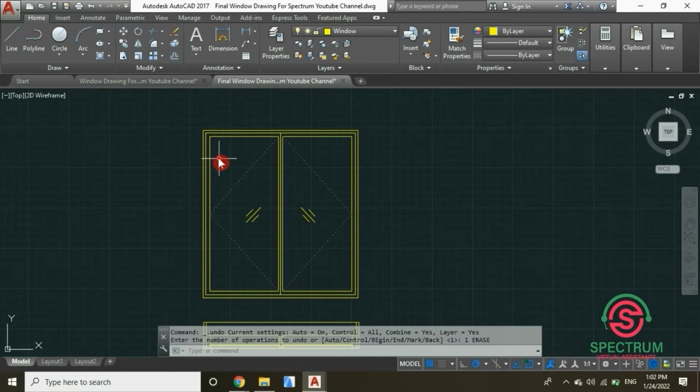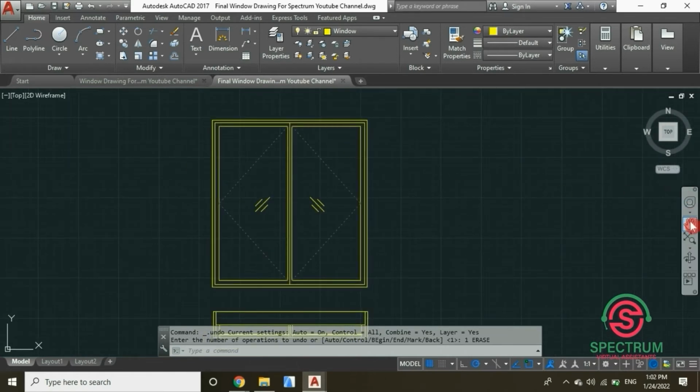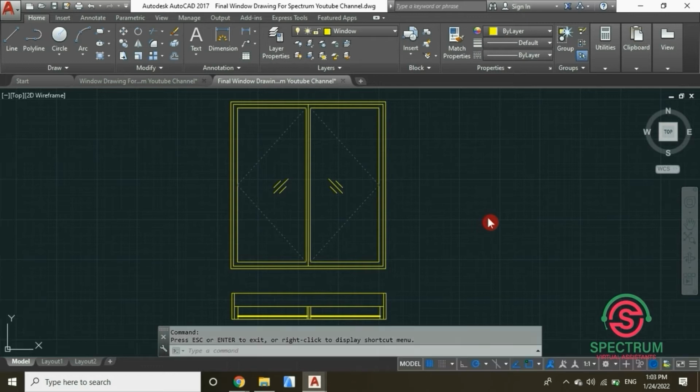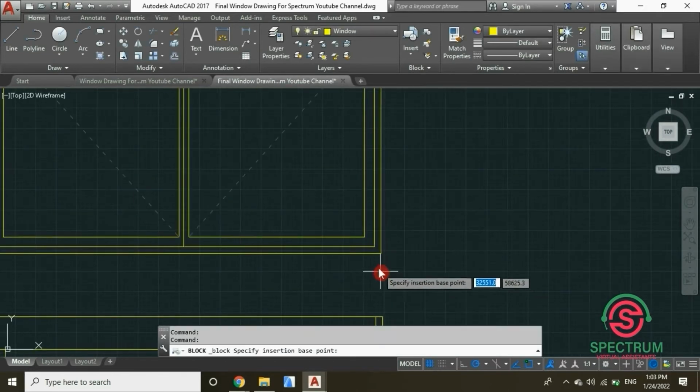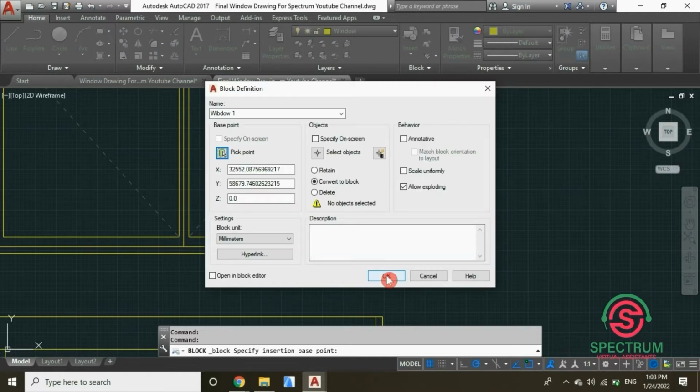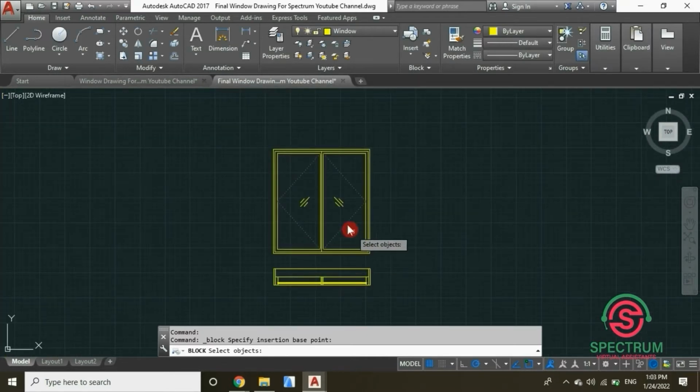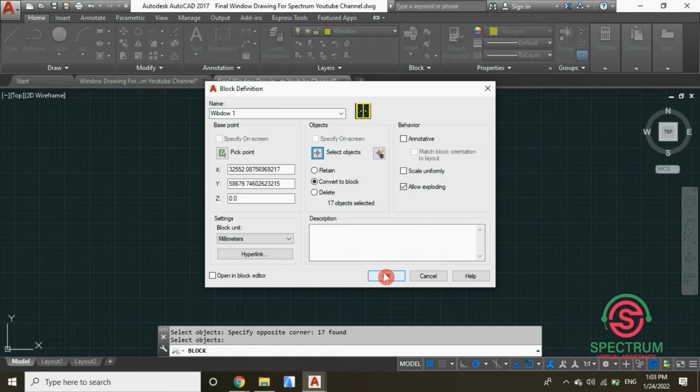Now let's create a block for this window. At the top, click on this part, create block, type in window 1, select pick point and pick this point, and then select object and select all of this, enter and click OK.